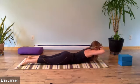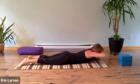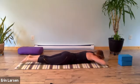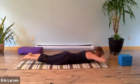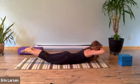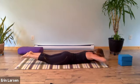Now, next repetition, we're going to lift elbows and then the hands and the head. Hands stay glued to each other, glued to the forehead, but they come off the floor. Exhale, release. Inhale, elbows lift, head and hands. Exhale. Elbows lift, and if you want to, you can lift the legs up. Strong work in the back. Elbows lift, head and hands, maybe the legs. Oh, then rest. Two more if you can. If not, just rest here.